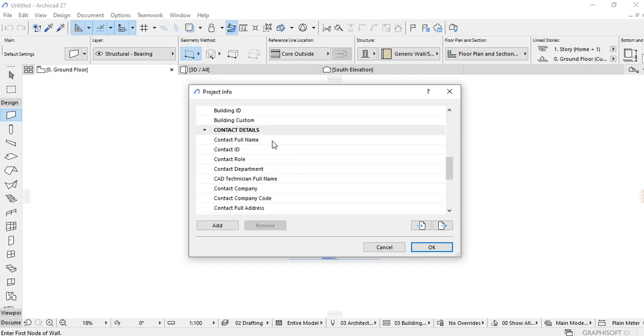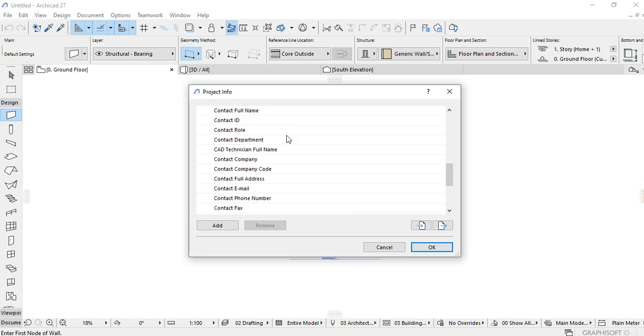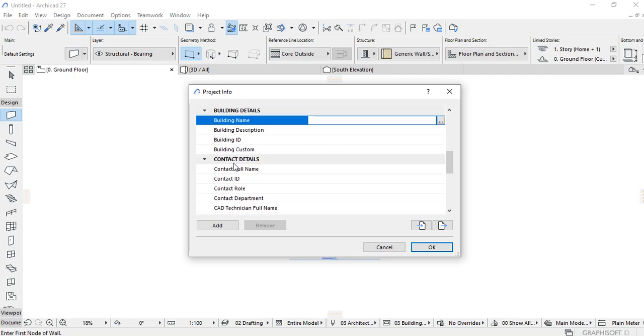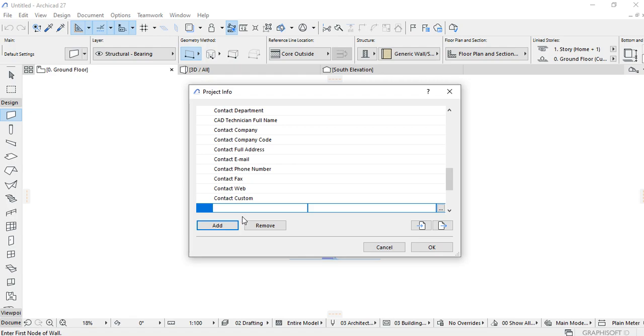Then contact details here, you could put your contacts as a consultant or as an architect. If you have your email addresses, your full address, but you could also add another column. You could call it contact of office abroad.